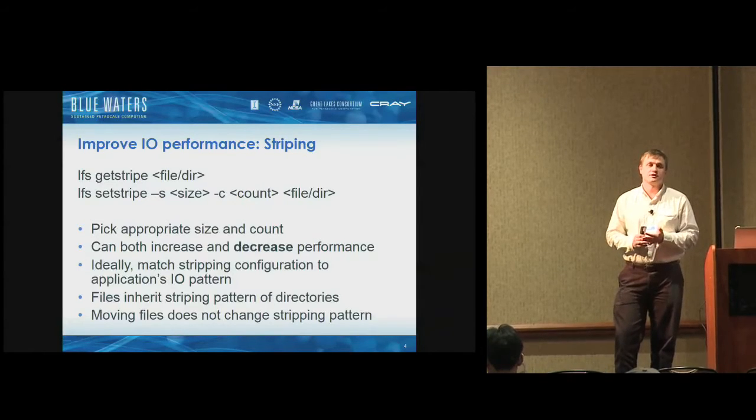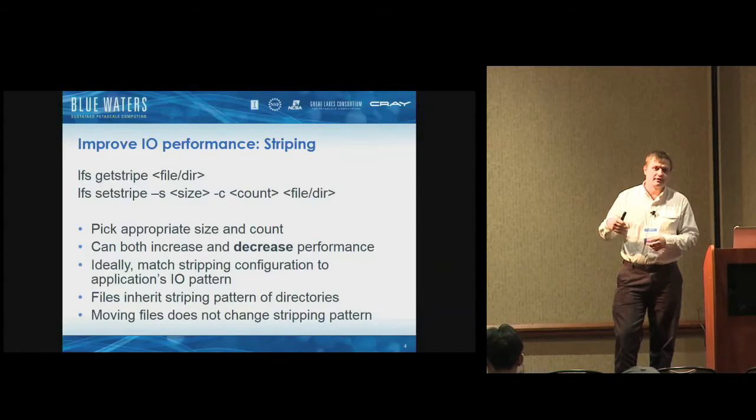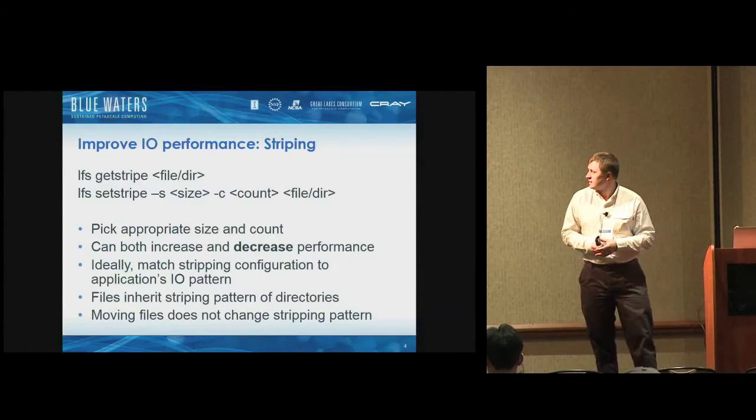You can stripe both files and directories. If you stripe a directory, that means that each file you create in the directory will inherit the striping pattern, and you don't have to do it for each file separately. If you move a file from outside into the directory, it will keep its own striping, so you should be conscious of that and restripe if necessary.